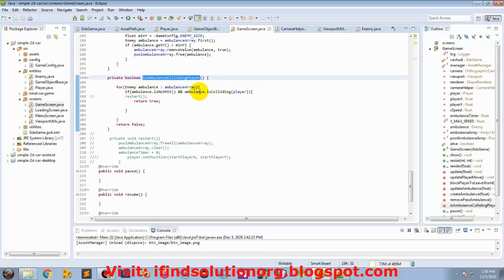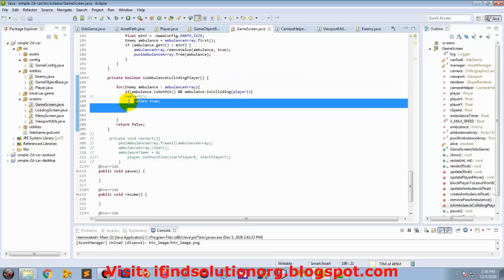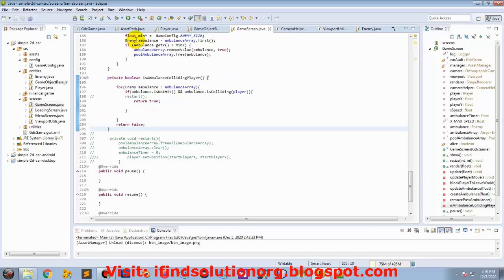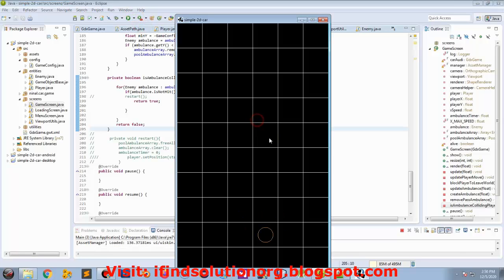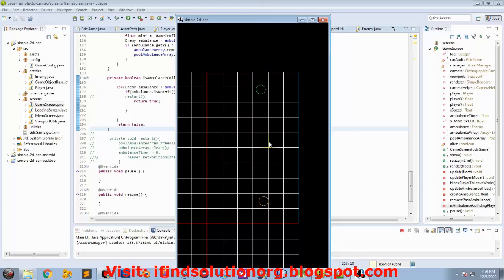If ambulance is hit, then return true, else return false. Now we try to run, so we should see if there is a collision. You can see in my console that collision detected is printed.